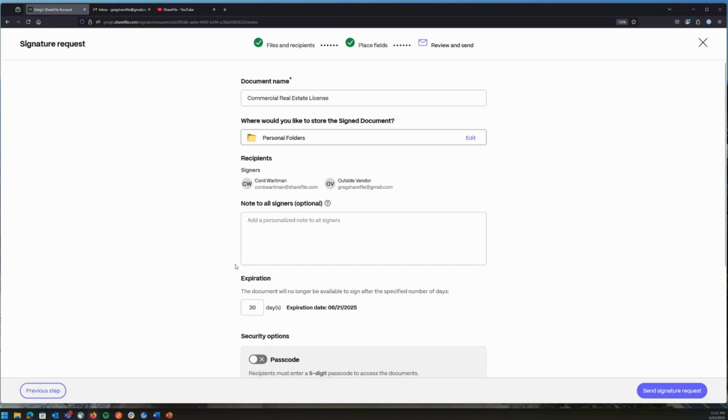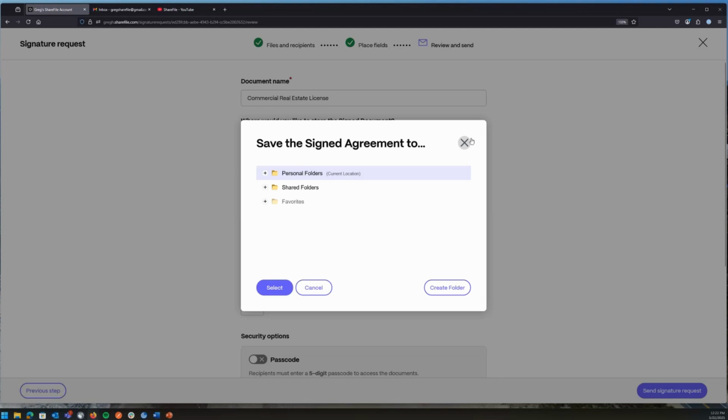And this is going to be where we change the name of the document and where it's saved. So you can change the document name here, where you'd like to store the signed document. So I mentioned earlier that you could start a document signature from a folder. So when you select that option, the nice thing that a lot of our users take advantage of is when you send a document from a folder, by default, it's going to go right back to that folder that you send it from.